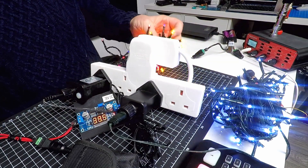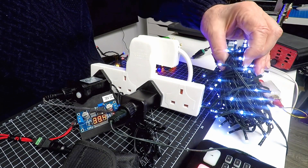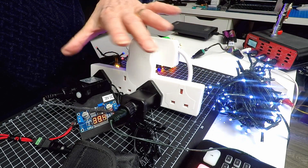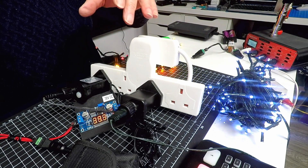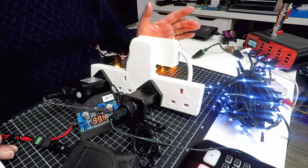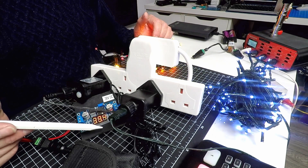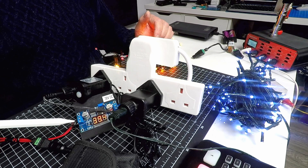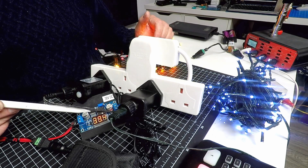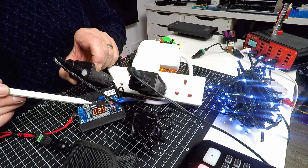Now we've got the coloured lights powered up and fractionally behind that the static lights as well. It's providing 38 volts and each one is taking about 0.3 amps on the input, so it's not going to stress the lithium-ion cell or even a power bank. This unit will quite happily run up to three or four amps without cooling. If you wanted to increase that, you'd just put a little heatsink on the regulator device itself.